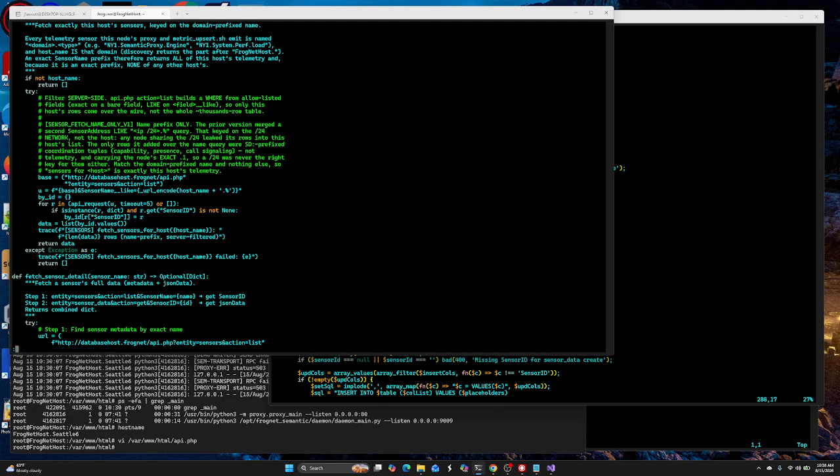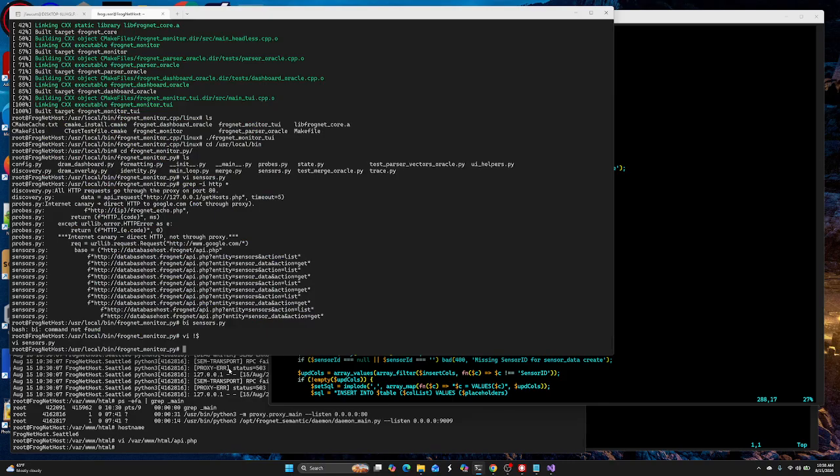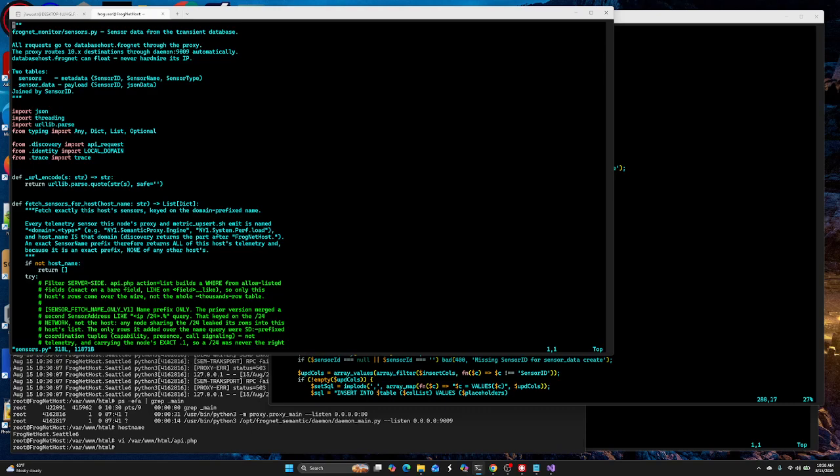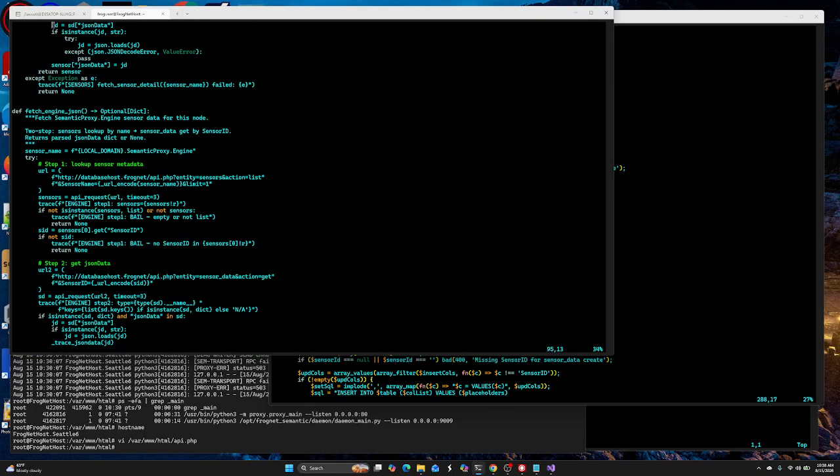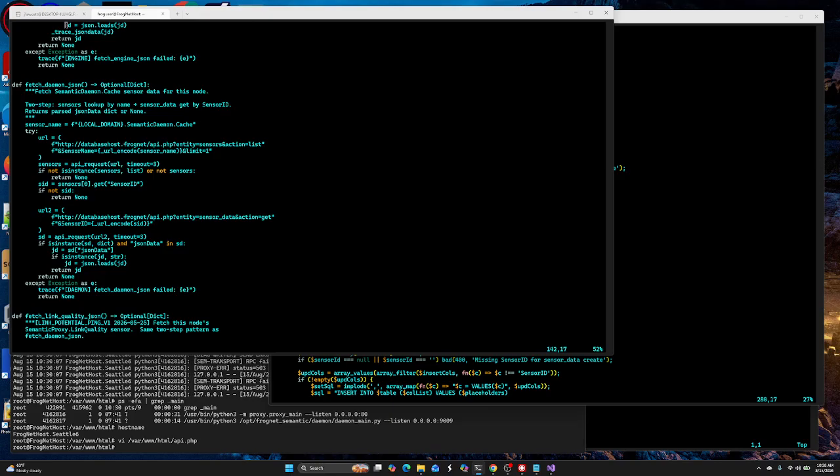The directory we're in is user local bin FrogNet monitor py. The Python version of the FrogNet monitor is the default version. So we're looking at sensors, and this is where you get the sensor information that you put up when we have the sensor list in the little blue box.